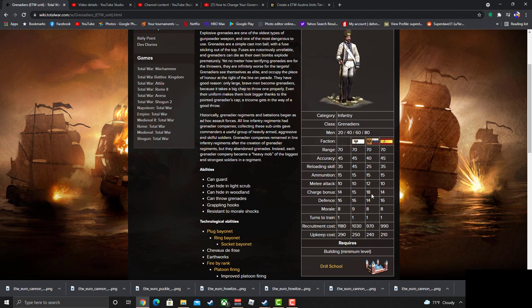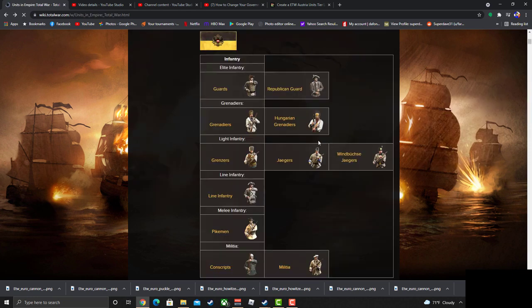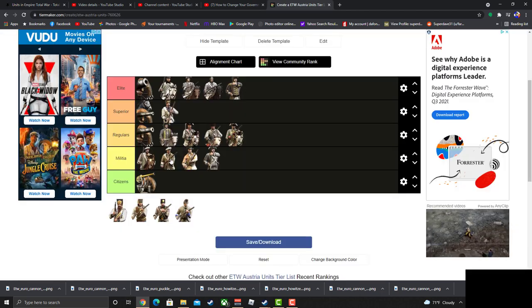And they have a better charge bonus, but their defense is less, and their accuracy is less, and their reloading skill is less. Prussia has actually the best reloading skill, but this isn't a discussion about them. The Austrians have basically an average grenadier. So we're going to list that as a superior unit, because in the Austrian army, it's basically superior.